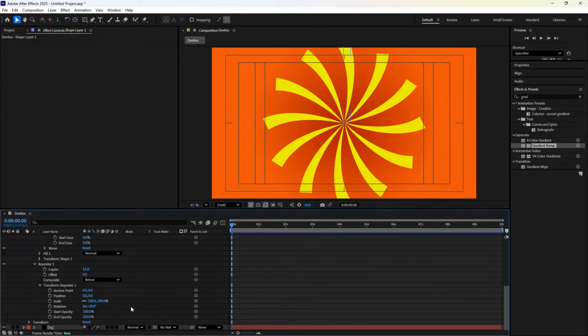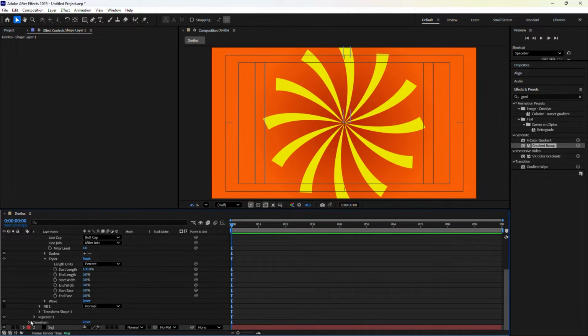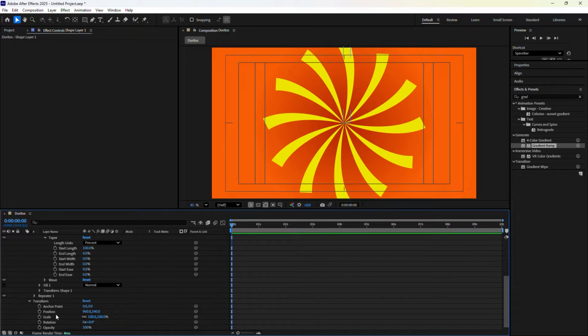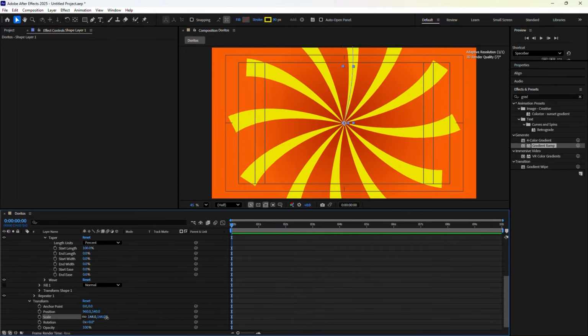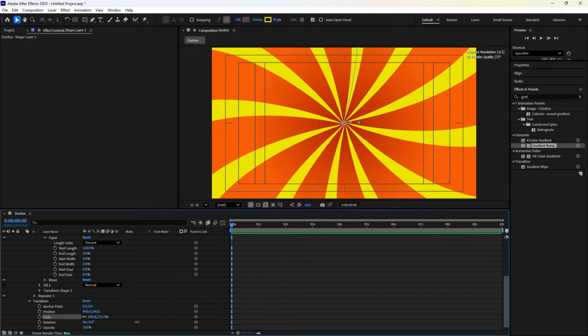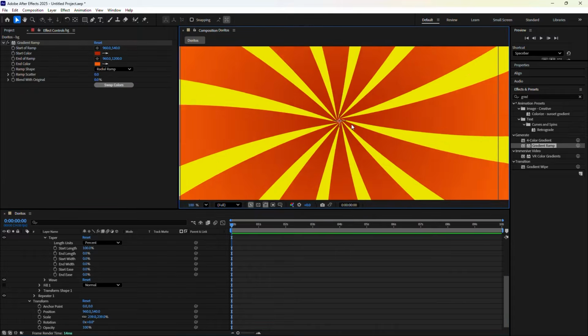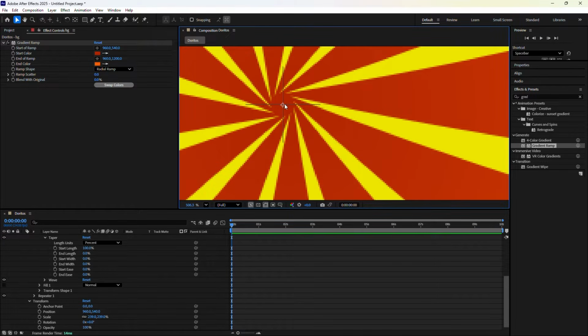But if you look here, the spiral design doesn't cover the entire frame. For this problem, we need to increase the size of the shape. This time, open the second transform and increase the scale value to more than 230. But if you zoom into the center, the spiral is not in the center.